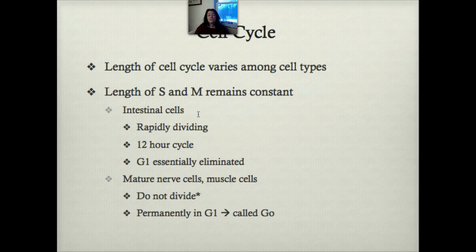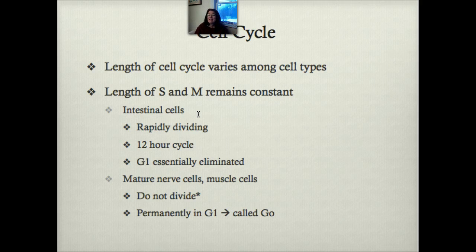Intestinal cells are the cells that line the cavity of your intestine, and they take quite a beating as digestion takes place and absorption takes place. And so they tend to slough off and get damaged and so on. So new cells have to be rapidly produced so they can replace the old cells. And that process takes about 12 hours in a human being. So about every 12 hours, the lining of your intestine is replaced.